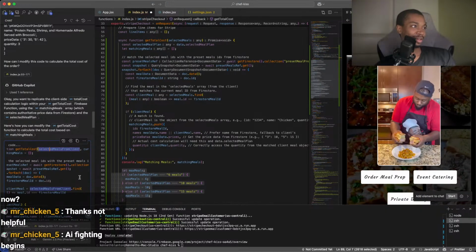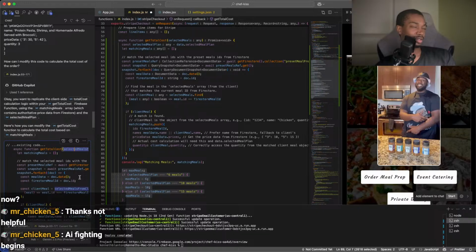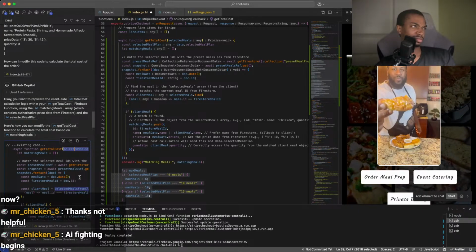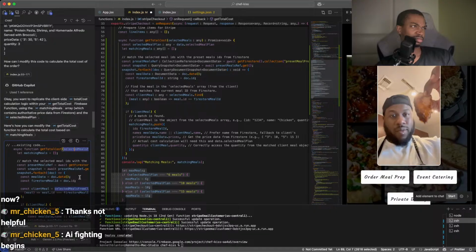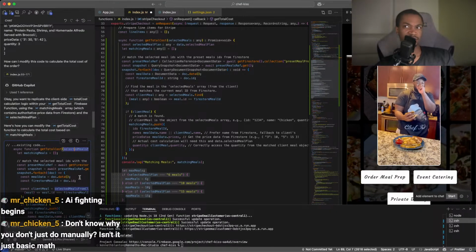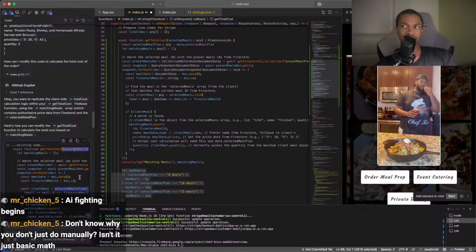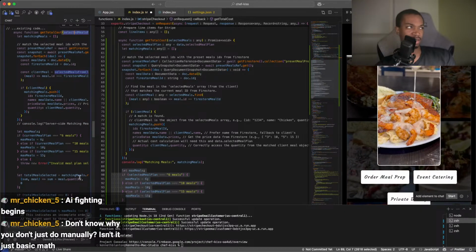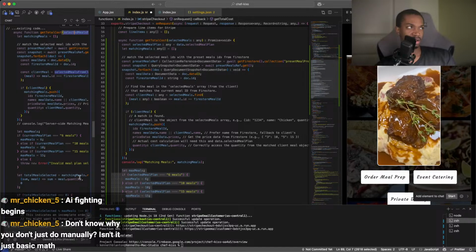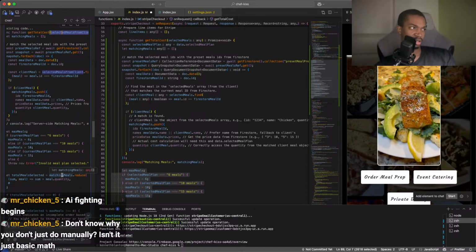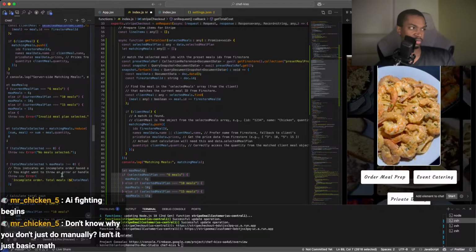Well, logic on top of math. I think this is the important part.